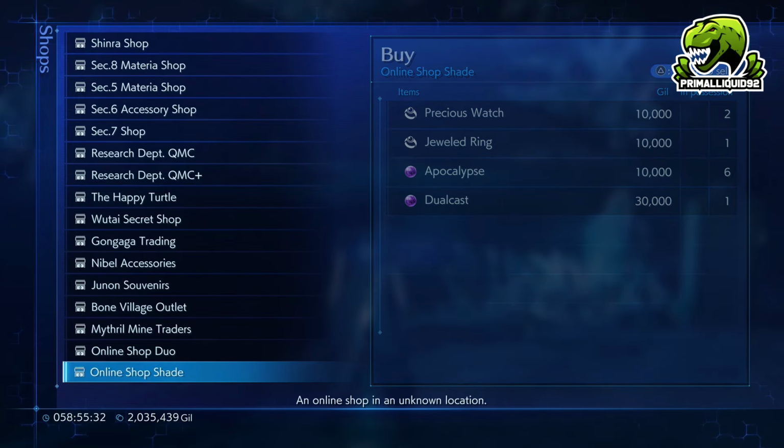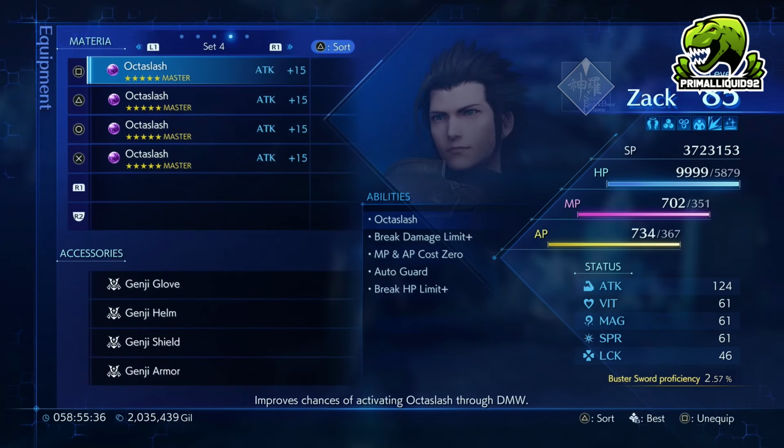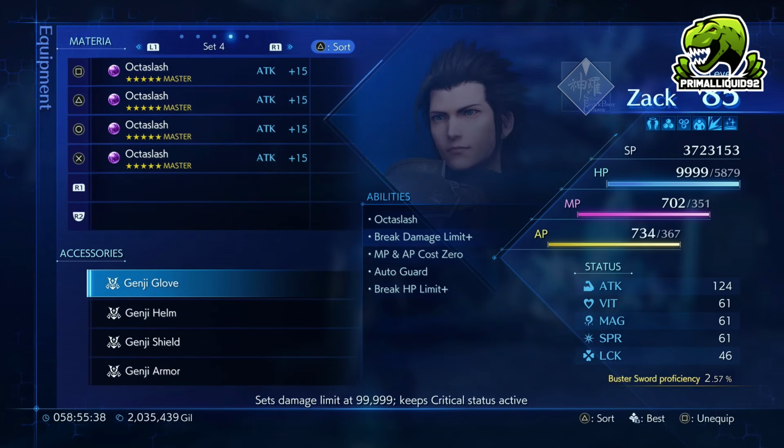So, now that we've done 3 of the 4, let's move on to the last, shall we? The Genji Glove. Now, the Genji Glove is actually a really fun one. It gives you a really good way to break the damage limit, and it also gives you permanent critical hit status, which comes in really, really handy for command materia. This, along with Costly Punch, will pretty much always mean you are dealing maximum damage as long as your health is not in break status.